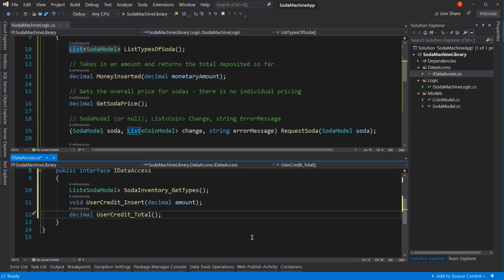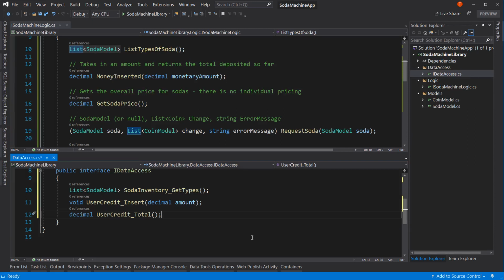But what if we create a web interface for this? In theory, we could have what could be thought of as multiple machines or multiple interfaces for the same machine running at the same time. Meaning, if I launch the web page and you launch the web page, now there's 2 different people interacting with the same machine at the same time. If I put money in, you shouldn't be able to use it.